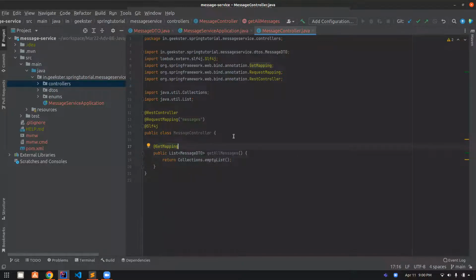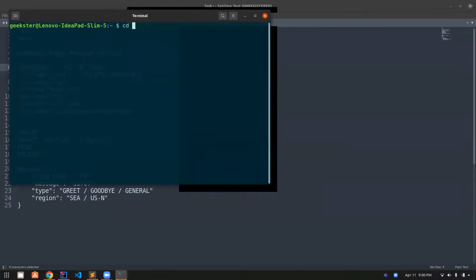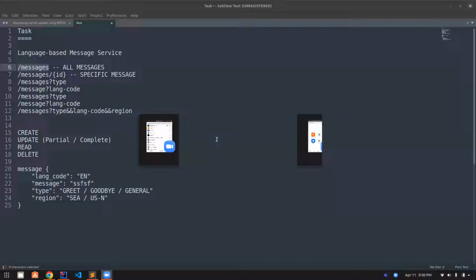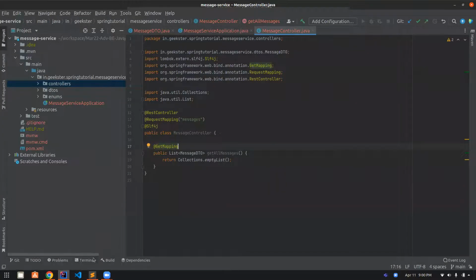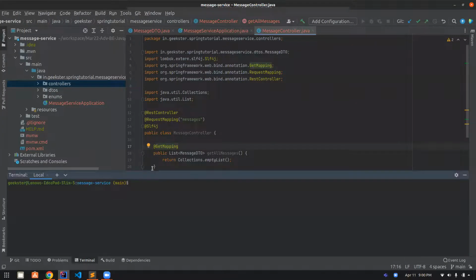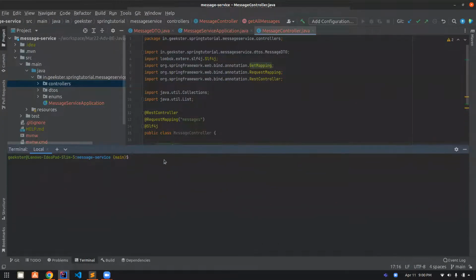So let's go ahead and run this, or let me just use the inbuilt terminal. I'll say mvn spring-boot:run. This is different from the earlier commands I was using.